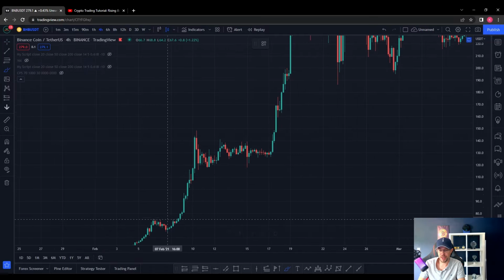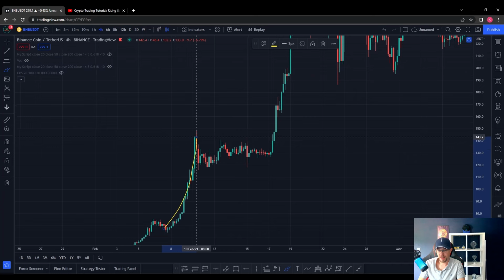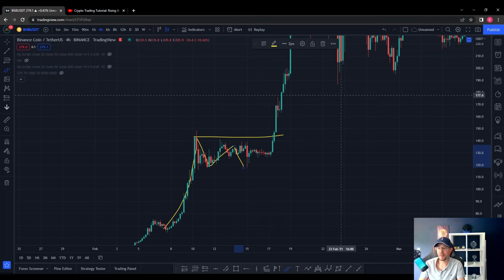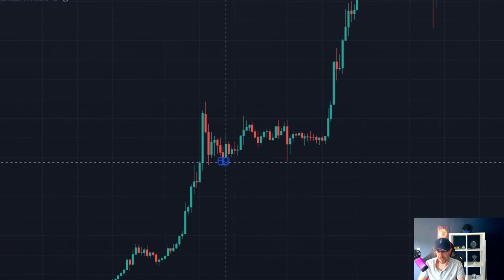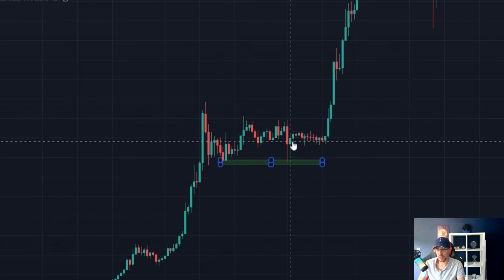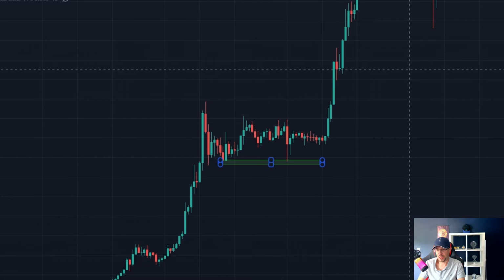So you've got your move to the upside, big move to the upside, levels being made, you've got your pullback here, and then you've got your gap, and you've got your second pullback there. So let's draw in our chart to show that it's confirmed as a double bottom in this example. So this doesn't count. That's not a real pullback. We want at least a bit of a gap to show that there is a pullback in our example. So just a little bit of an area here, and you can see that it did actually touch that. You got a green candle after that, and then a huge move to the upside.